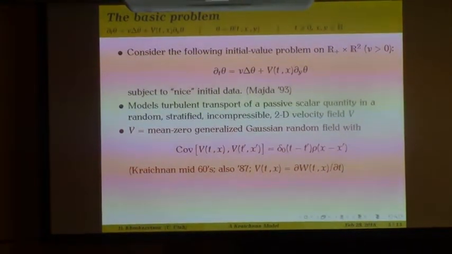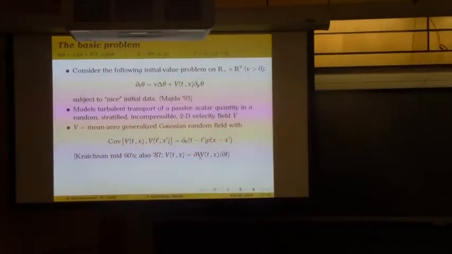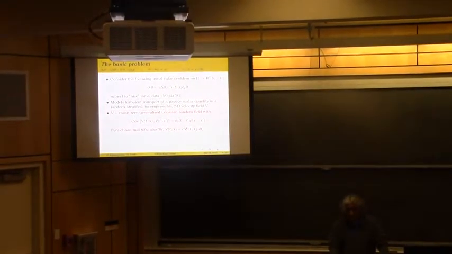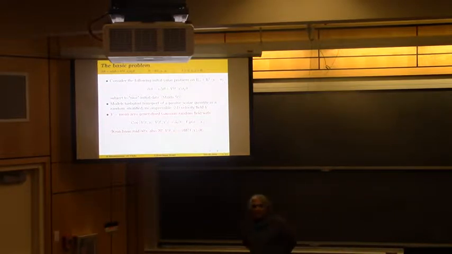To those who know what the following means, a way to get this from classical Gaussian processes: the delta function is not a function, so this doesn't really make sense as an honest covariance. What you do is you construct an infinite dimensional Brownian motion W(t), such that at any given time it's a function of x in a suitable way. So that's a continuous function, so it has a weak derivative, which is a horrible distribution called white noise. That's v(t,x).